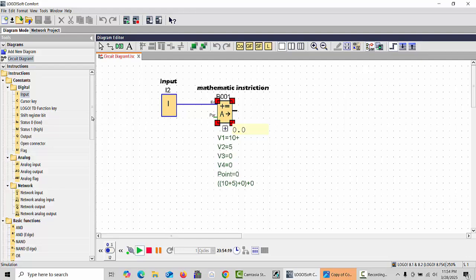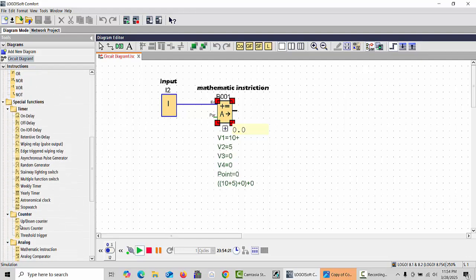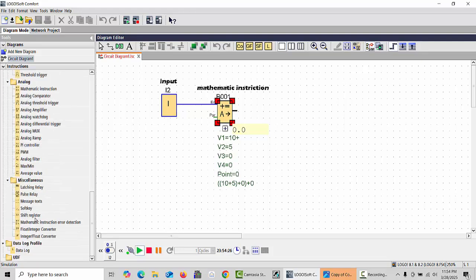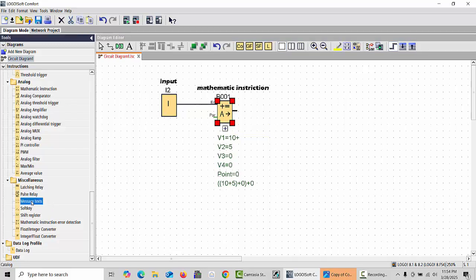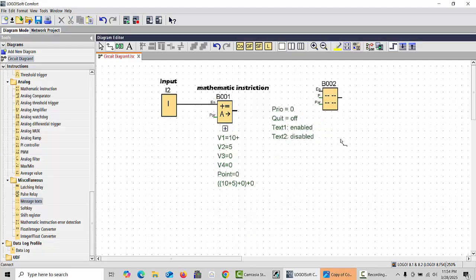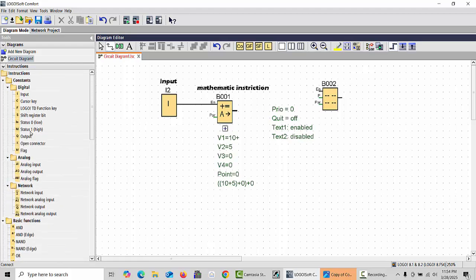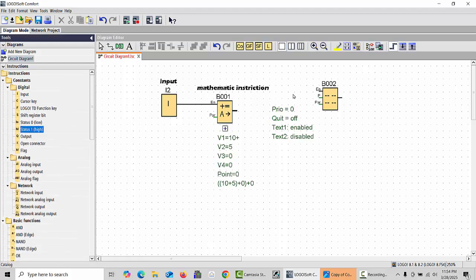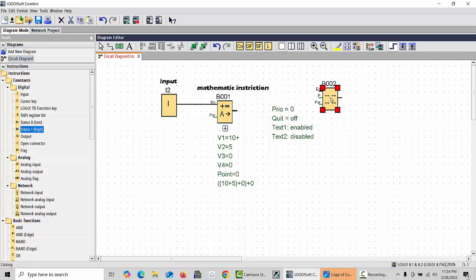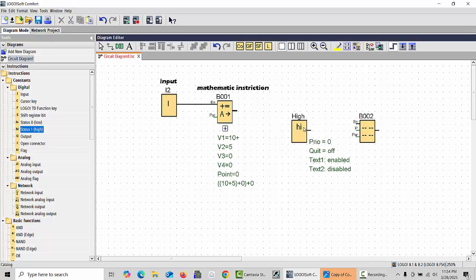We can test this also with the text message simulation. In the downside you can see the message text, and you can drag and drop it here. Okay, and you can give the high priority signal with status high. We can put it here.